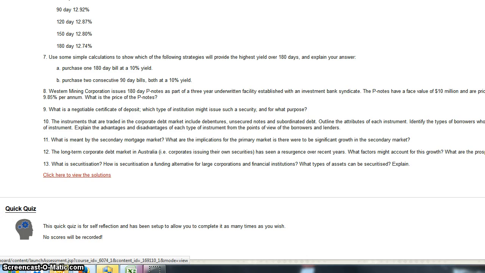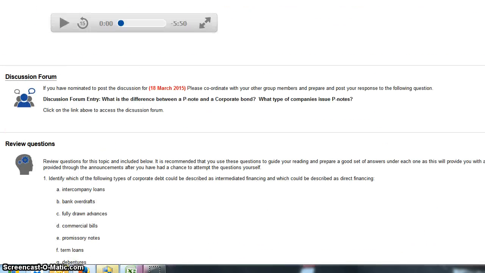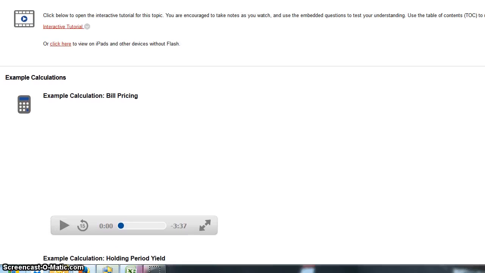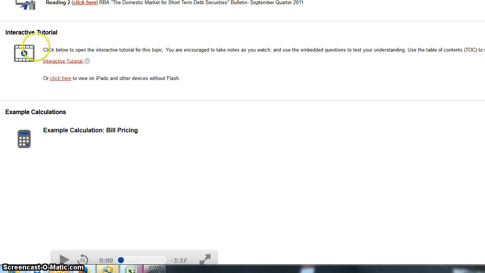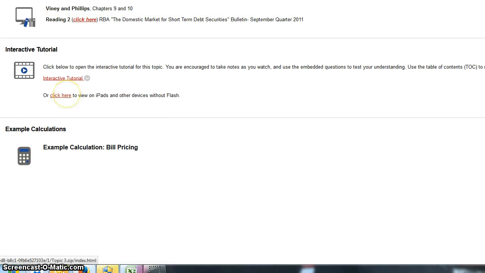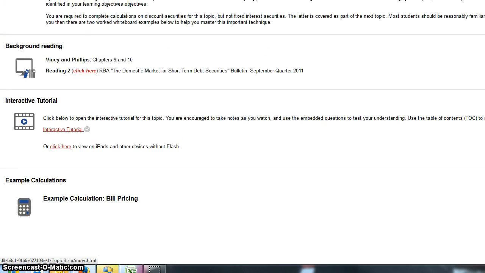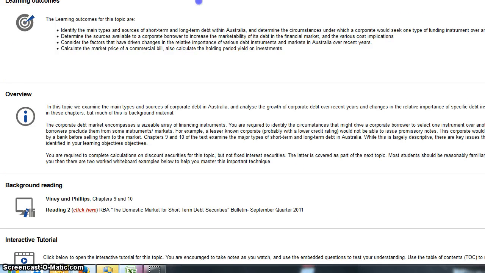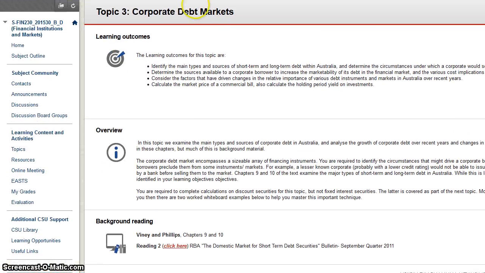And then under most topics, I've got a quick multiple choice quiz. That's not for marks, it's for your own learning. You can do it as many times as you like. It's really for revision and learning purposes. So that's the layout, if you like, of the content in this subject. Not all topics have these little whiteboards, only the ones that require calculations, and I've tried to put them in there, but all of them have the interactive tutorial component. So it's standardized, they all look similar, you're going to have a similar format in every topic that you come to. So I think it's pretty easy to navigate that way.